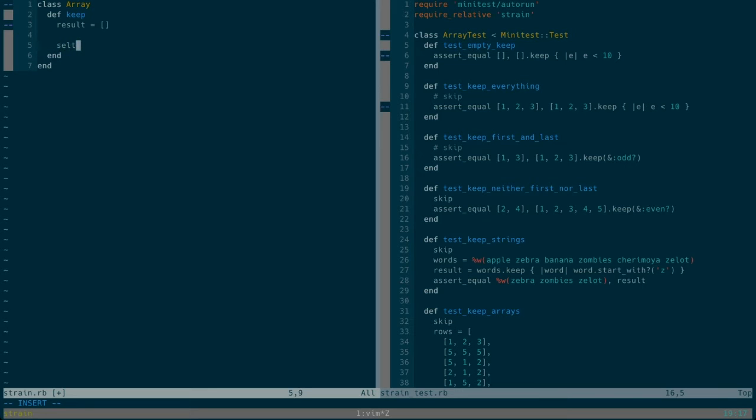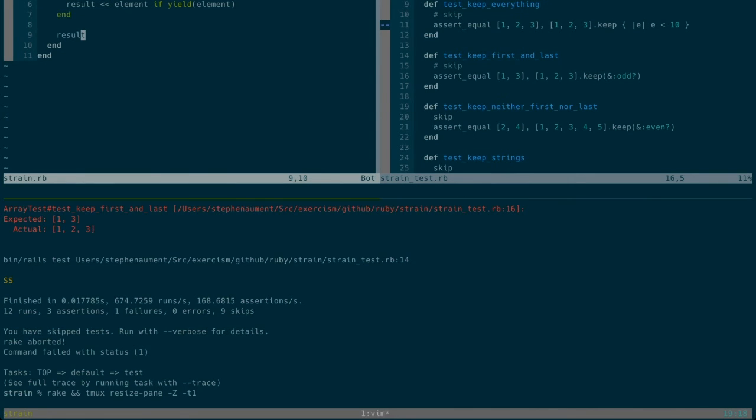And then I need to call each on self, and for each element, I'm going to add it to result if yield element is true. And then I need to return the resulting array. I think that's keep right there.